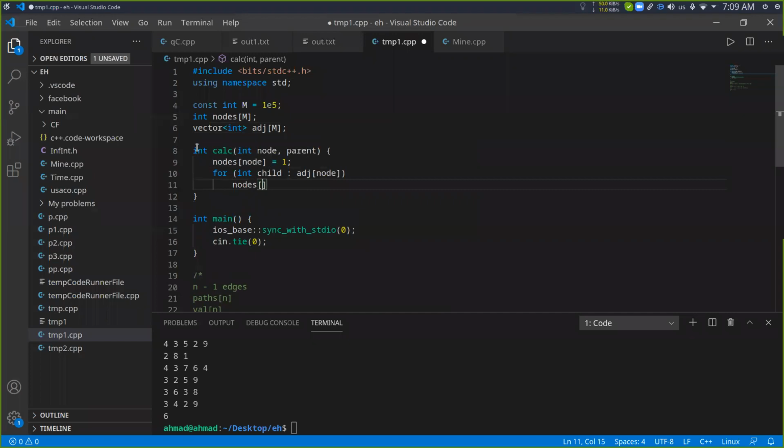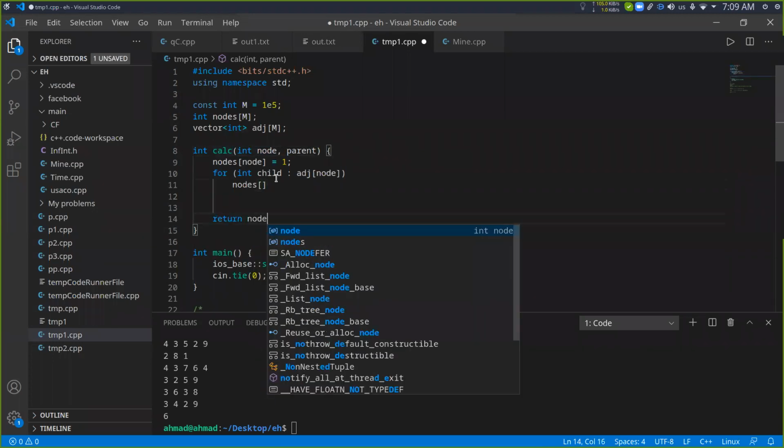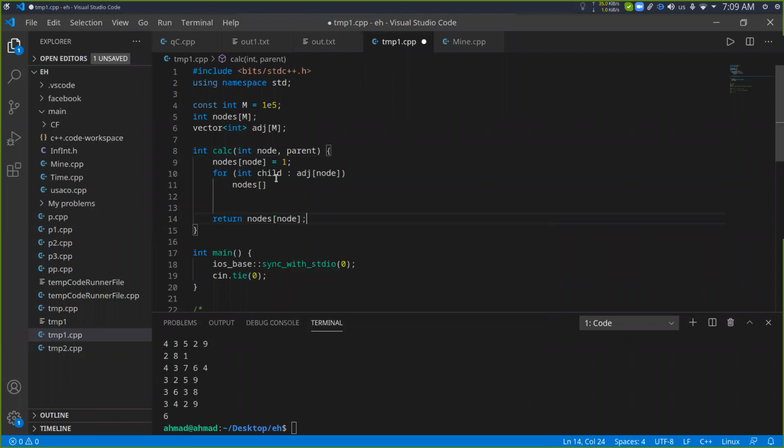So let's say what the function should return. The function calc of node of parent should return the value of nodes of node. So at the end, after calculating everything, calc of node should return the value of nodes below node plus 1. So to get the value of node, we'll just add to nodes of node calc of each child.